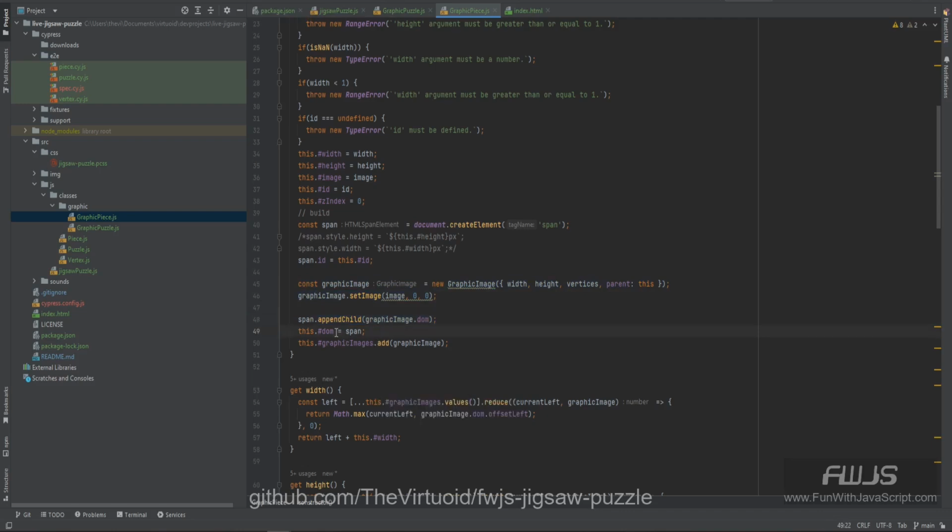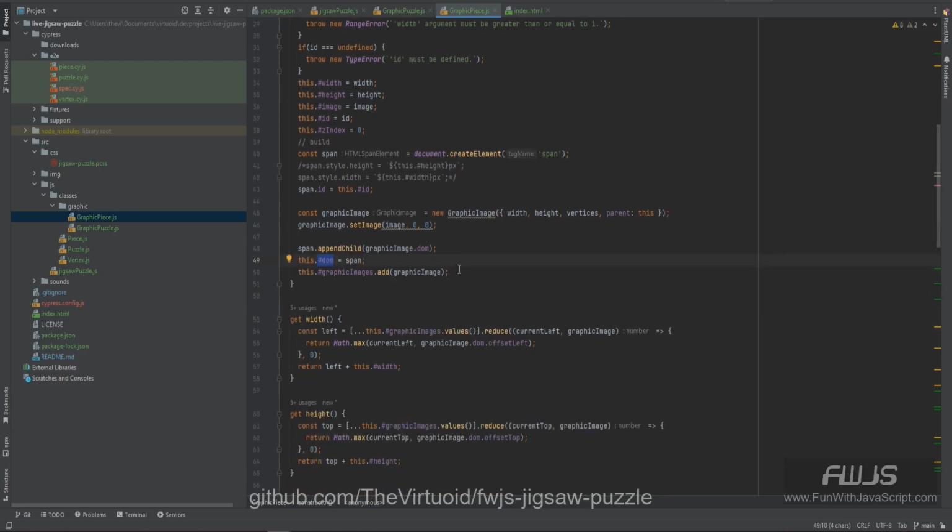What I've done here is I have a variable called DOM for each one of these. So I will know that when I want to access the actual DOM of the piece, I will just say piece.dom. If I want to access the DOM of the image, I'll just say image.dom. If I want to access the DOM for the puzzle, I'll say puzzle.dom. So that's my little nomenclature, my standardization, that whenever I say .dom, I'm pointing directly to the actual DOM elements. So that's no big deal there.